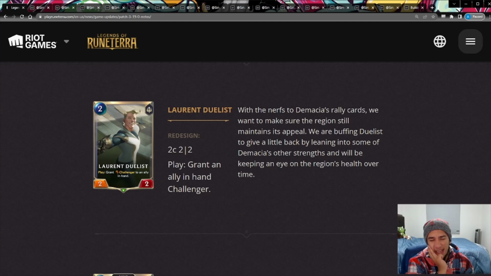I'm just having a hard time seeing if this actually is going to be that effective, right? Because, yeah, the challenger is nice, it's a good keyword, but you're only taking advantage of the challenger every other turn when you're able to attack. And this card only has a 2-2 stat line, making it not an amazing blocker. It's a good blocker, but not like amazing.